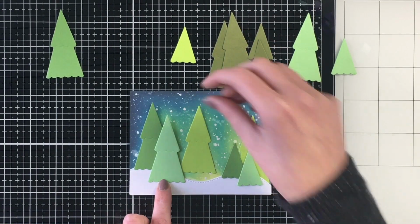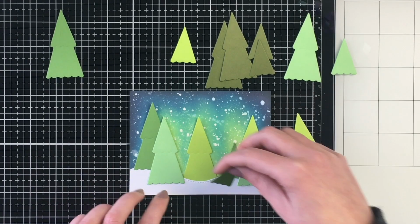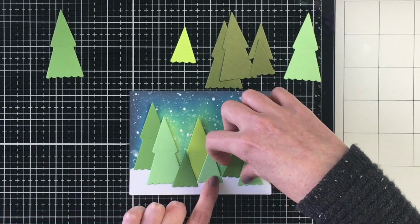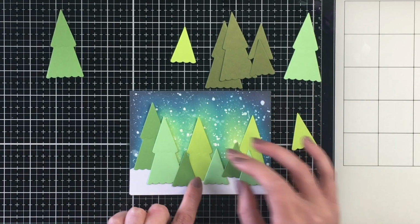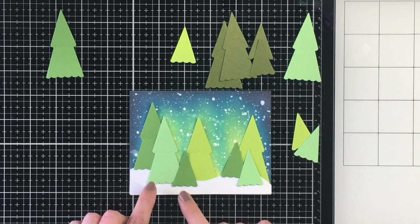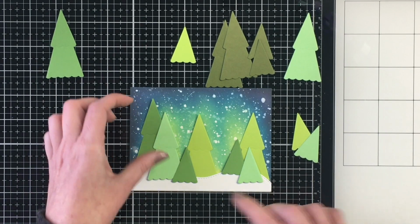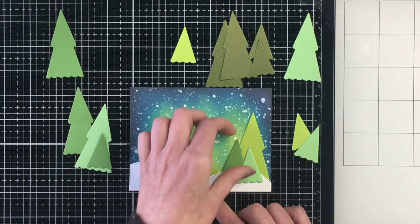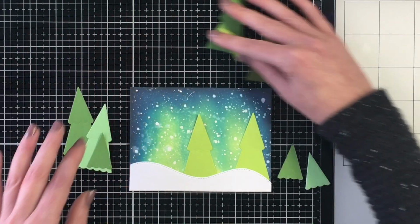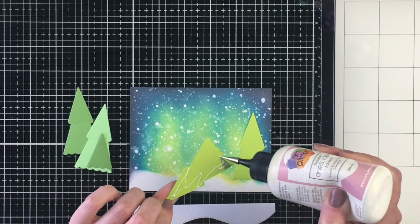and then I'm going to adhere those down just with some liquid glue. I'm not going to pop these up this time. The different layers of trees add their own dimension, so I didn't feel like I needed to add any foam tape, but you definitely could if you love that raised effect. So here's my placement. Now I'm going to move them off. I'm going to take away the other ones so I don't get them mixed up, and then I can go ahead and start adhering everything to my card panel.